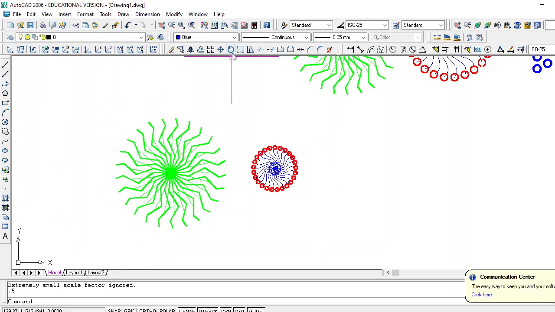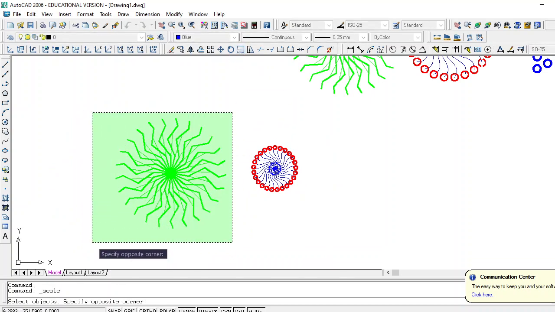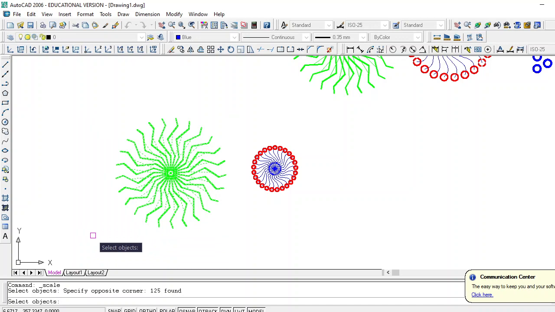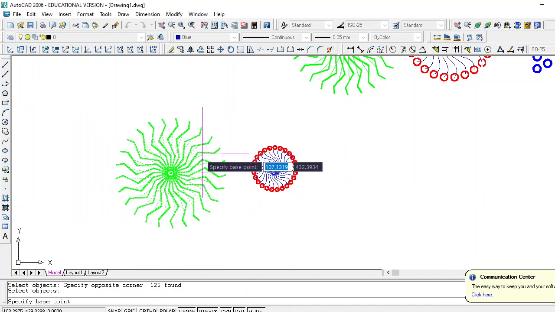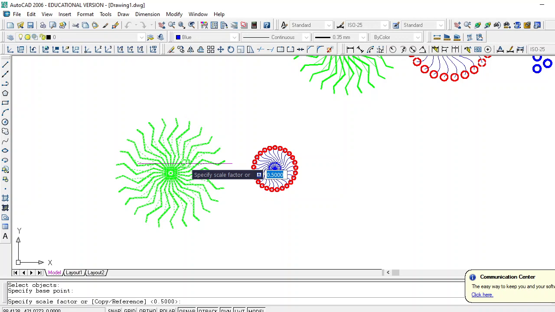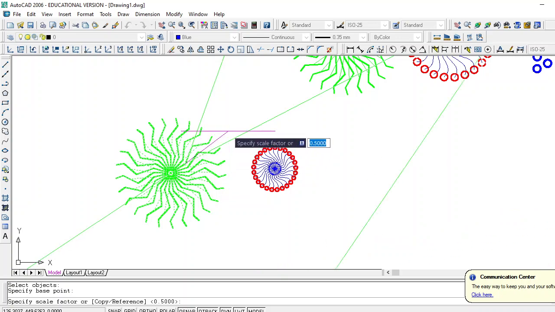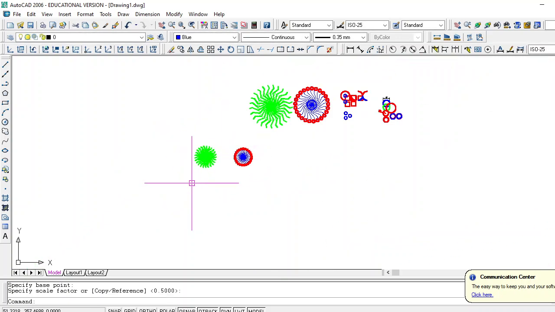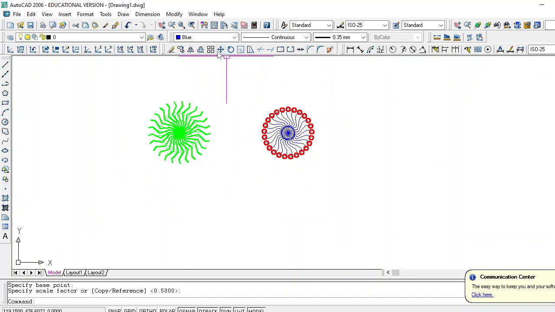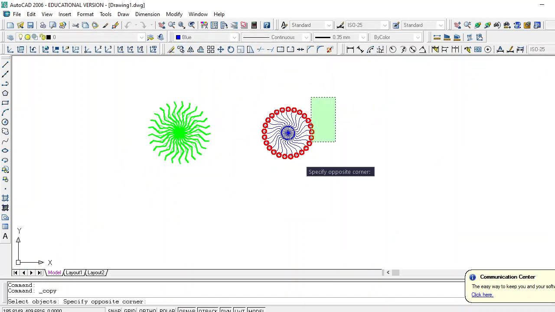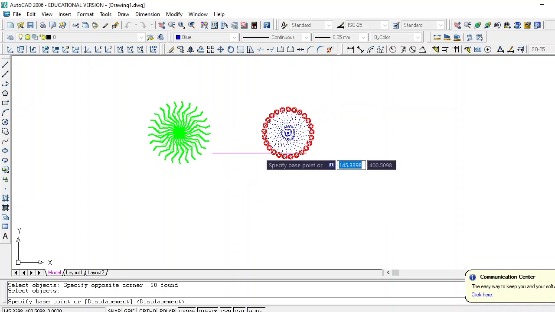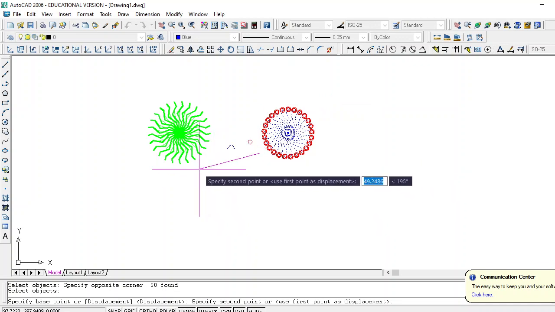Say, this one, scale it. I'll scale it down. Enter. Click. Anywhere. And then, 0.5 pa rin. So, since nakalagay na yung 0.5 dito, so there's no need to type it. Just click enter. Okay? Pag pinagtabi-tabi raw yan, say copy. Copy mo yan. Pinagtabi-tabi mo siya ng staggered.